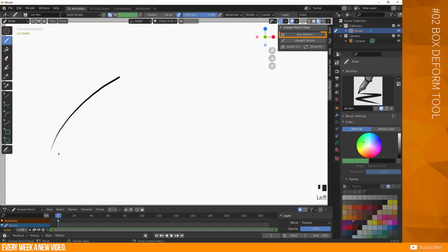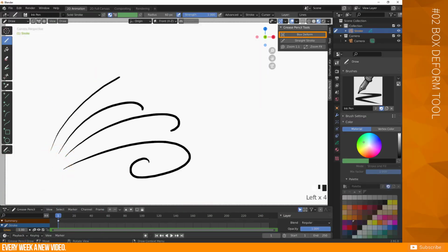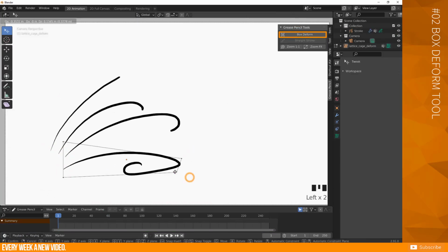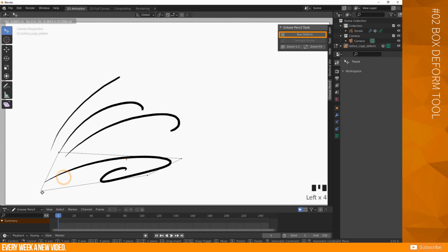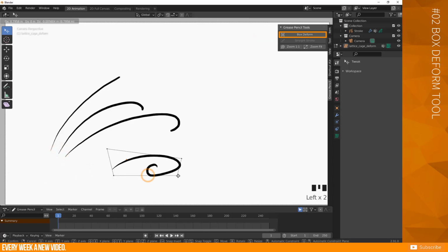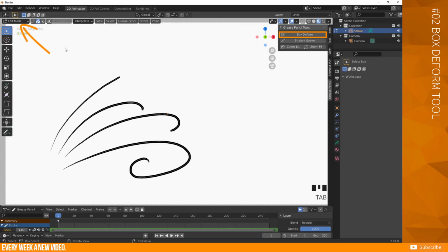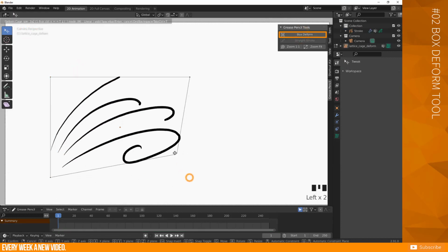Box Deform is a function which will be executed to the last set brush stroke. With the Box Deform tool you are able to distort your brush stroke with 4 anchor points. Just the stroke path will be adjusted, not the stroke strength. When you want to adjust more than just one stroke, then you have to enter Edit mode and do your preferred selection.